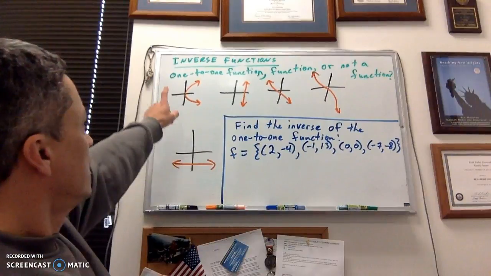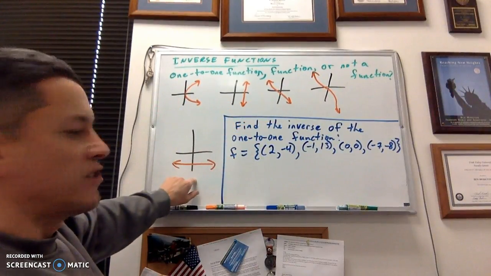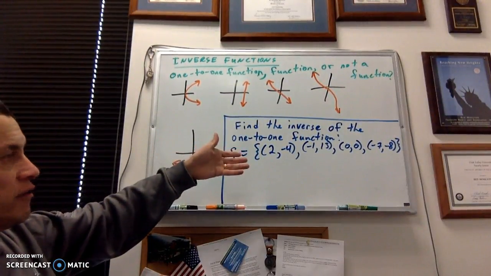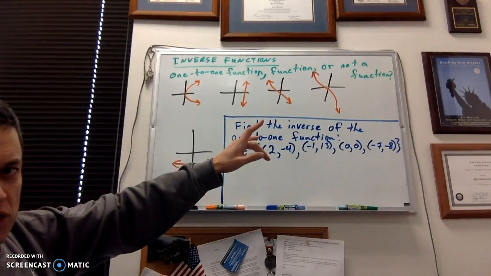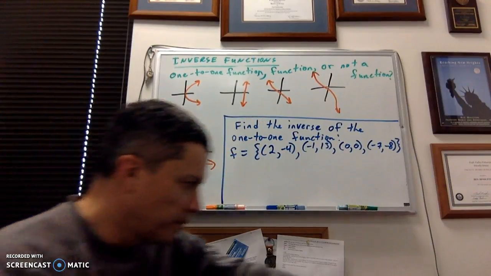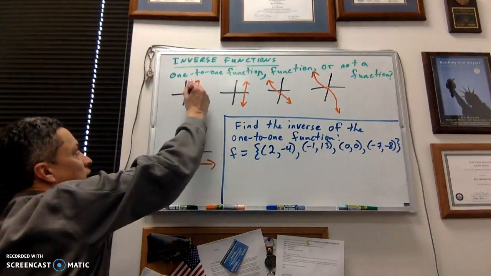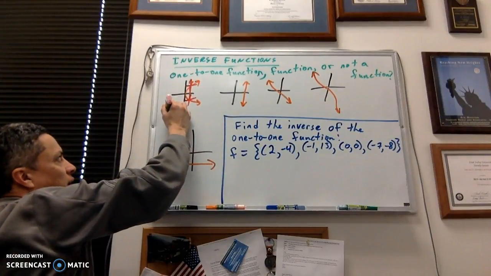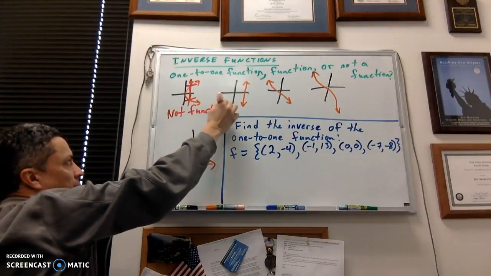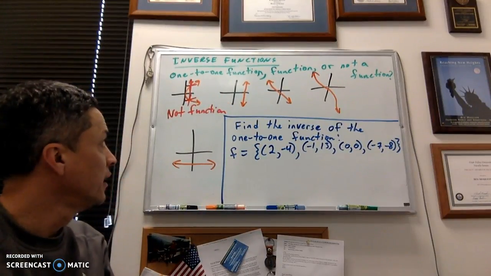Vertical line test. So here I've got 1, 2, 3, 4, 5 graphs here. Are these graphs one-to-one functions, or not even a function? Let's actually answer the last question first. Are any of these guys not functions? Vertical line test. Let's make use of it. Boom, right there. It already flunked it right there. So that's not a function. So that guy's out. If it's not a function, then it's not even a one-to-one function, right?